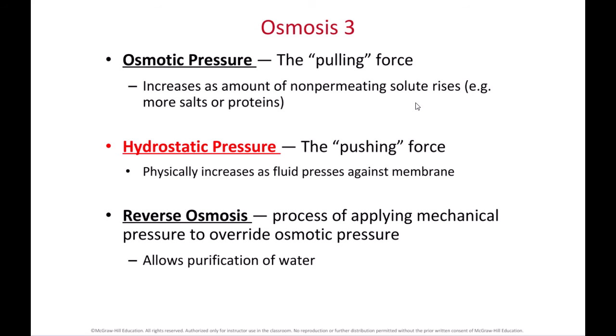So we can have osmotic pressure in the cell to move liquids around. That's a pulling force. We also can have hydrostatic pressure. Hydrostatic pressure is the pushing force. Osmotic pressure is concerned with salt or dissolved solute concentrations. The primary thing we're concerned about with hydrostatic pressure is going to be the fluid pressure physically pressing against the cavity wall. In human beings, the biggest source of hydrostatic pressure is ultimately our blood pressure.